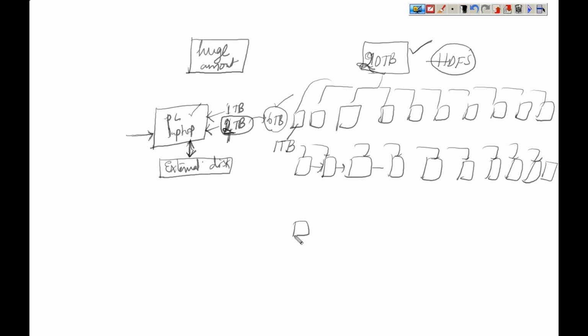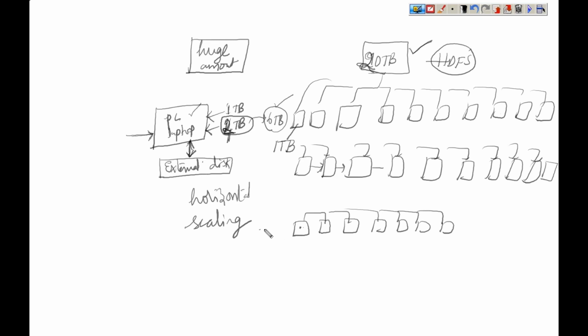If we have one machine and the capacity of this machine is not sufficient, we can add one more machine in the cluster. And if the capacity is not sufficient with these two machines, we can add one more machine in the cluster. Likewise, we can add any number of machines. This type of increasing the cluster size is called scaling, and that too horizontal scaling. Increasing the capacity of the cluster is called scaling up, and decreasing will be called scaling down. As we are increasing the number of machines, it is called scaling up.